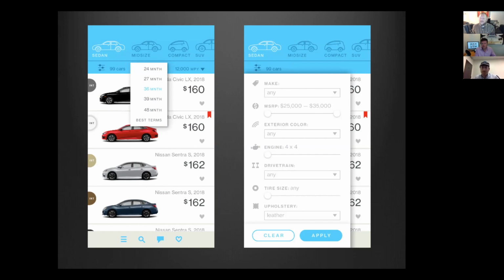Gotcha. So speaking of the data terms and all that good information, where is that coming from? Is this something that the dealership needs to enter in each month, or is this something that you're grabbing from the OEM or another third party? A lot of it from the OEMs, a lot of it from third-party data providers. There's a ton of companies that do a great job at that. So we basically license a bunch of the back-end information in order for us to do what we do, and then we layer it in all of our proprietary technology to get it to what you see in front of you.